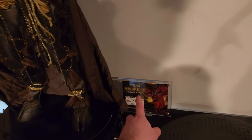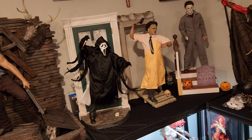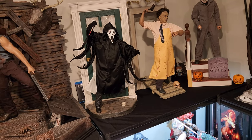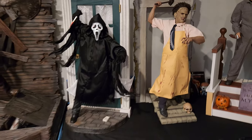The one thing they have stopped doing — which I still wish they would include — are these little certificates of authenticity. They stopped doing that for some reason. I really wanted to get one for Ghost Face and Leatherface. I may even custom-make some. But based on the display, even if I got one, it'd be blocked anyway, so probably won't do it.